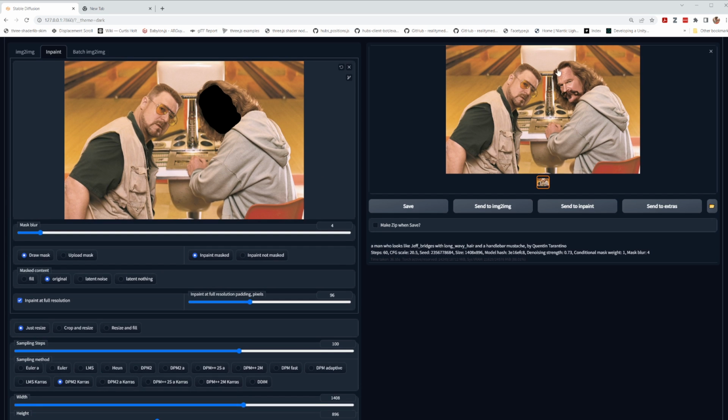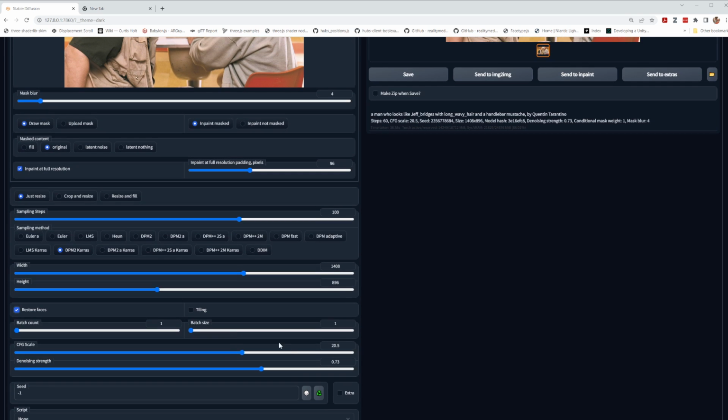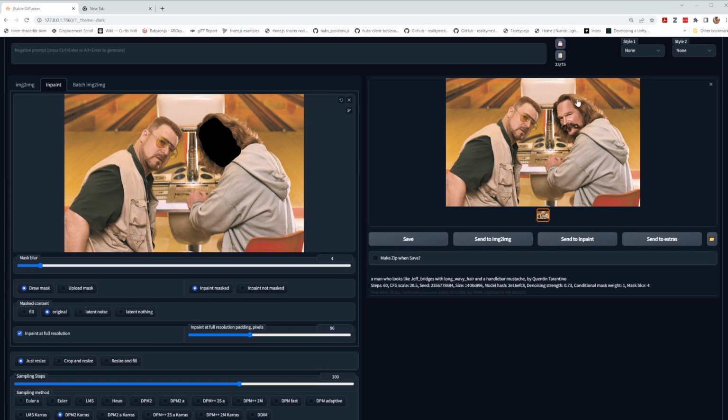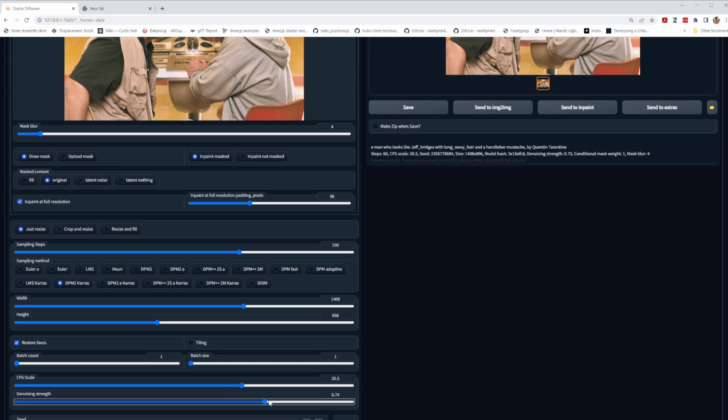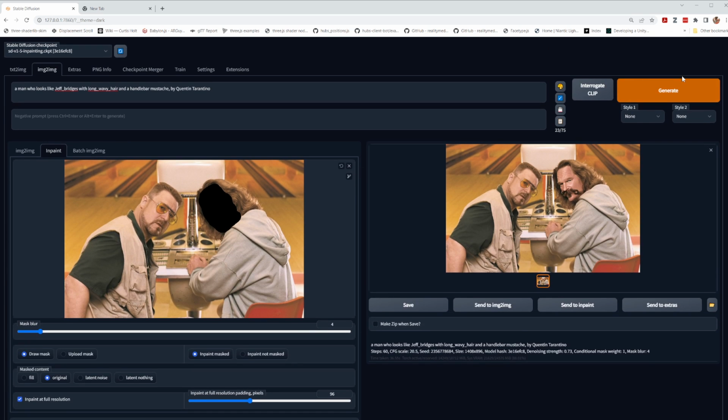We can blend with the original, again, using the CFG scale here. So by giving it this denoising strength that was up at 7.3, I'm actually giving it more freedom to alter from the original. So if we take this down to like 0.5, that might make the face fit better.